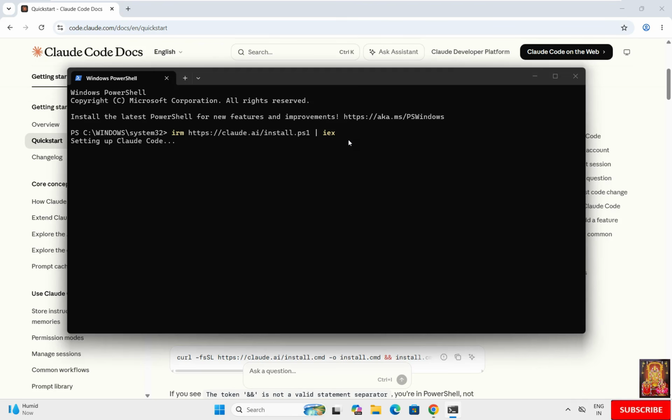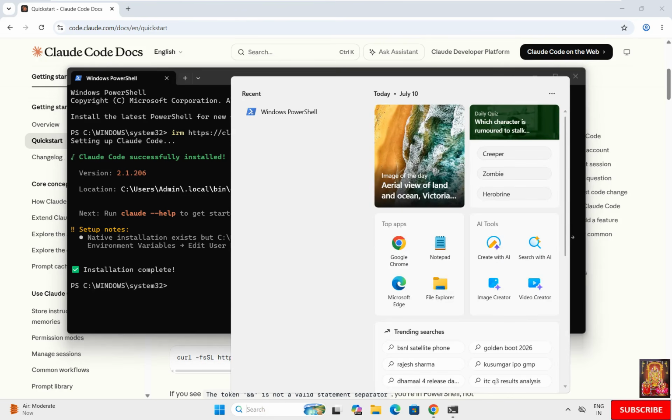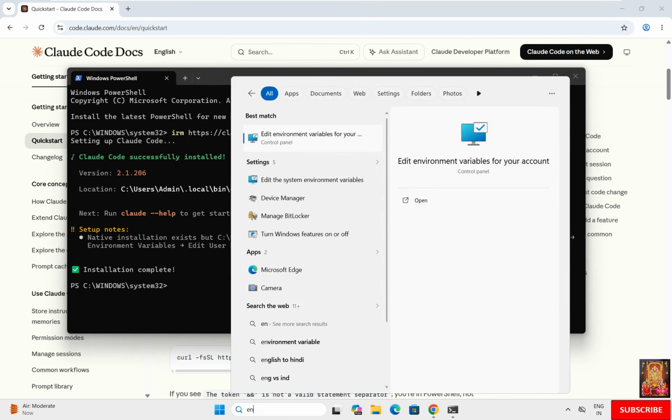Setting up Claude Code, installing Claude Code native build. Claude Code successfully installed.